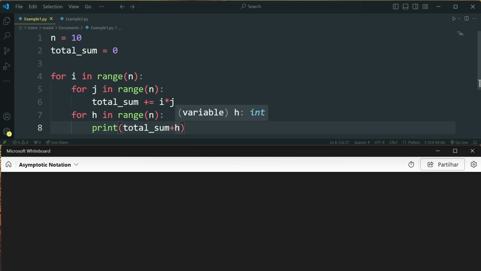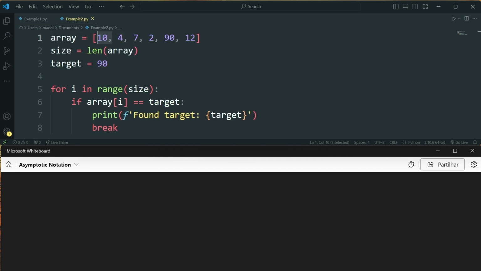Now, in this algorithm, the only thing that's actually going to influence the time complexity is going to be n, right? It's going to be the input size. So let me show you another example where other factors come into play. So this is a linear search algorithm. In case you're not familiar with it, essentially we have an array, we have a certain element that we are looking for in that array.